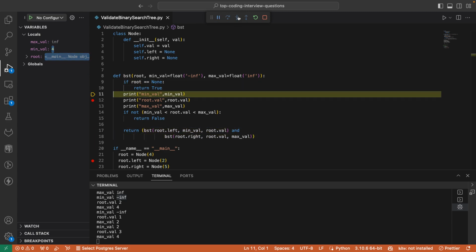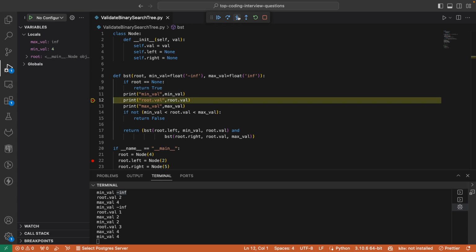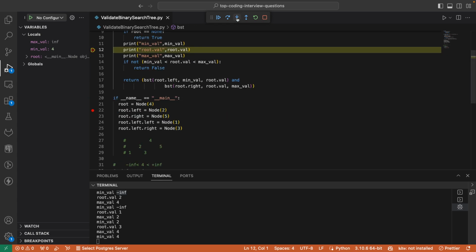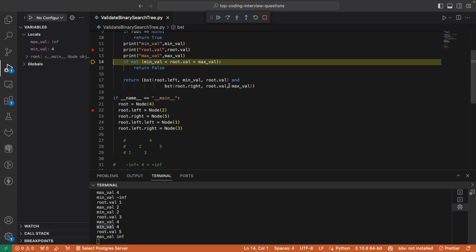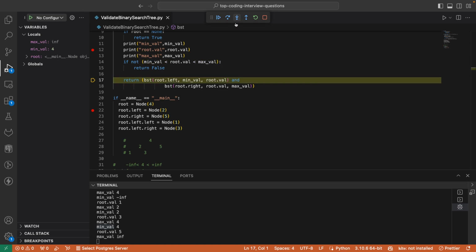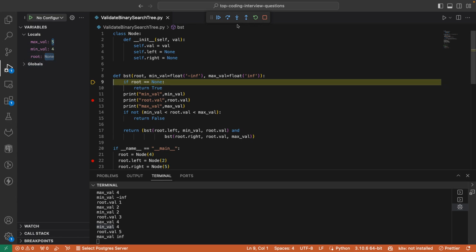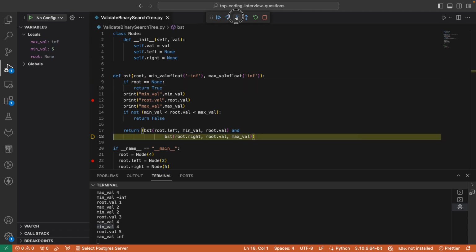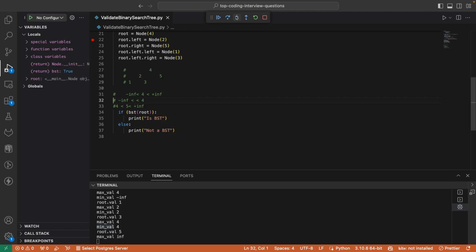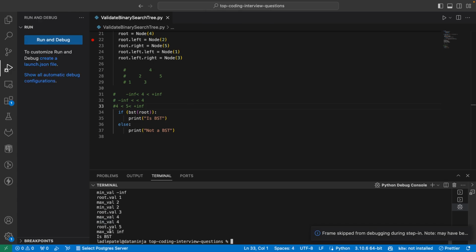Basically it goes to the root node and then comes back. The minimum value is 4. What is the root node? Yeah, so if you see here, right now the iteration is happening for the 5. The minimum value for 5 is 4, right? And the maximum value, what is the maximum value? It's infinity, right? That's how you calculate. So this is the node which went to that. So when you debug, you'll understand further. So finally, when you process, you will get an output saying this is a valid binary search tree, right?